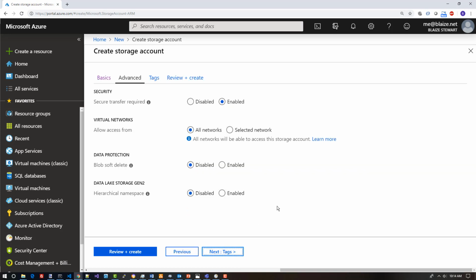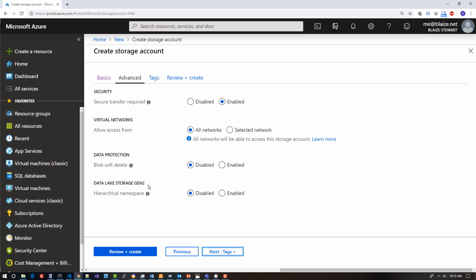Now, once I have all these things set, I can go ahead and look at some of these advanced options. Now with security, I can require HTTP or I can require it not be on HTTP. I just as a general rule enable this. And then virtual network access, I can bind this to an actual Azure VNet to only allow a specific Azure VNet to connect to this storage account. And this allows me to have security baked around this so that I'm not exposing a bunch of data to the internet.